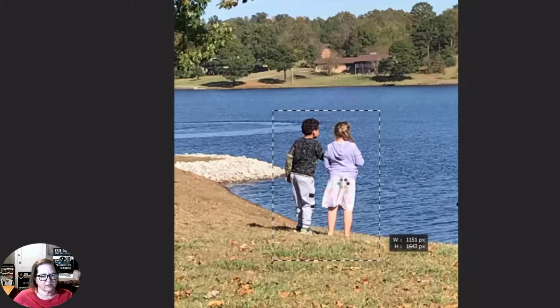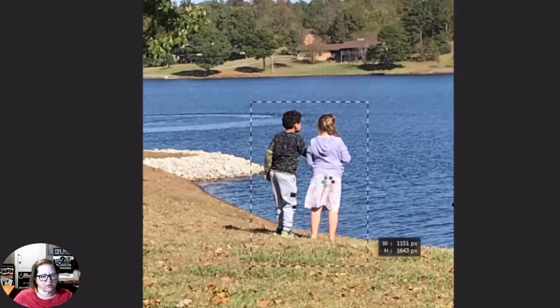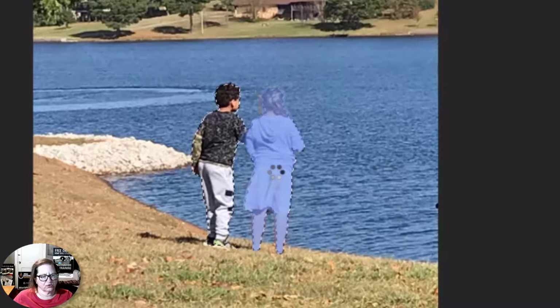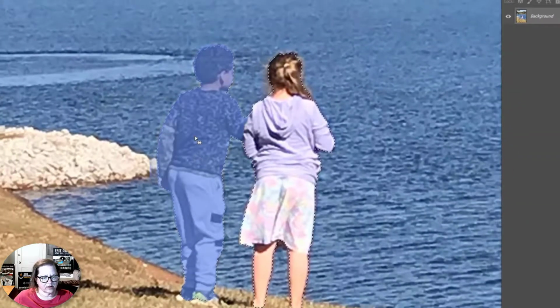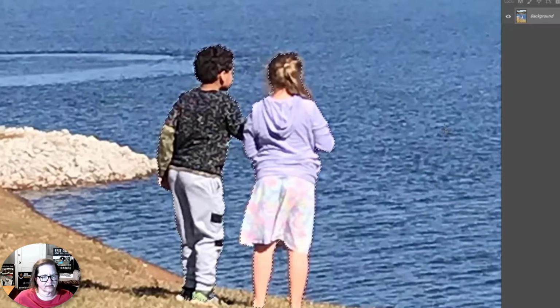It takes a couple of seconds for the selection tool to pick them out. So now you can see the line. If I zoom in, you can see the line that's actually going around them and that it has selected them.